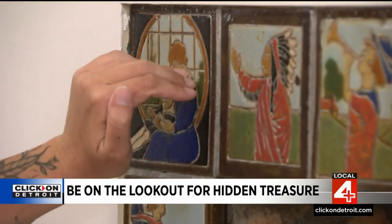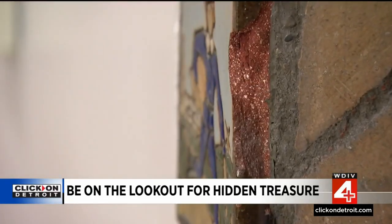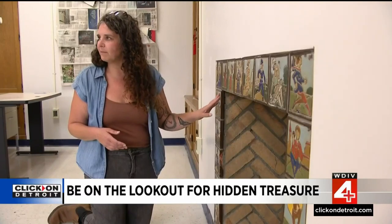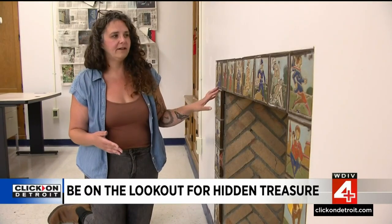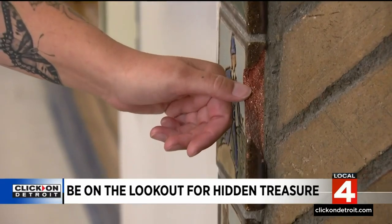This is kind of more of an embossed effect. Seeing it and being able to feel it really helps. There's a lot of information we can get from this. We can even see the clay body. These would have definitely been kind of a handcrafted art tile. They looked at the design, and the chips gave them information of what's behind the glaze.